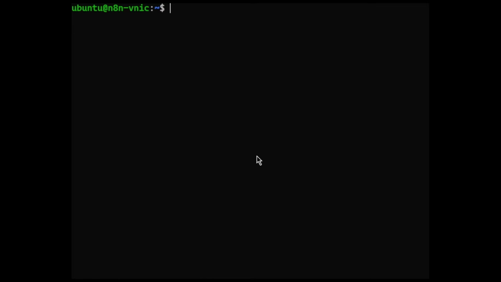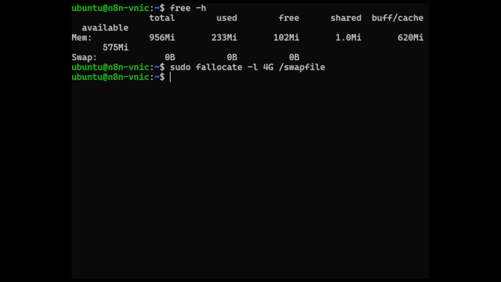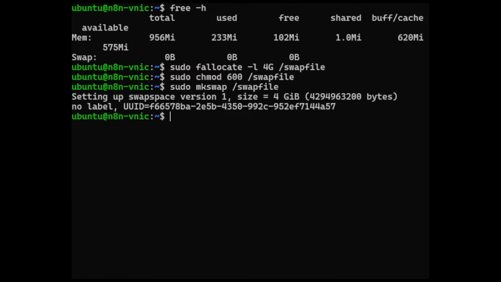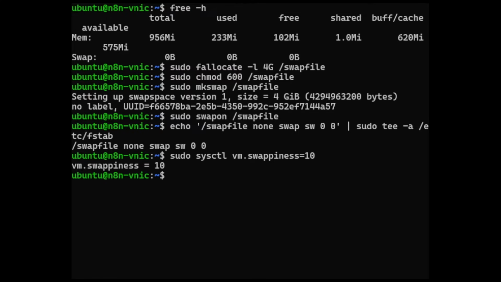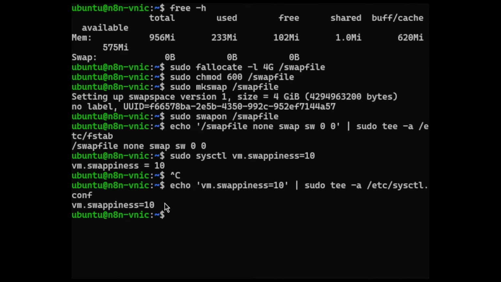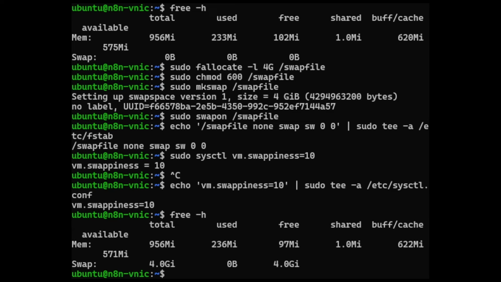Now let's create swap memory. Now we have successfully created 4 gigs of swap memory.